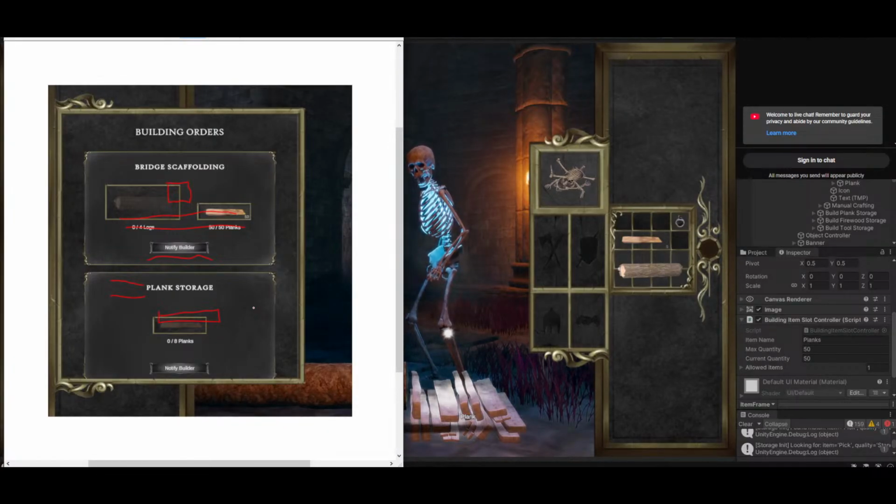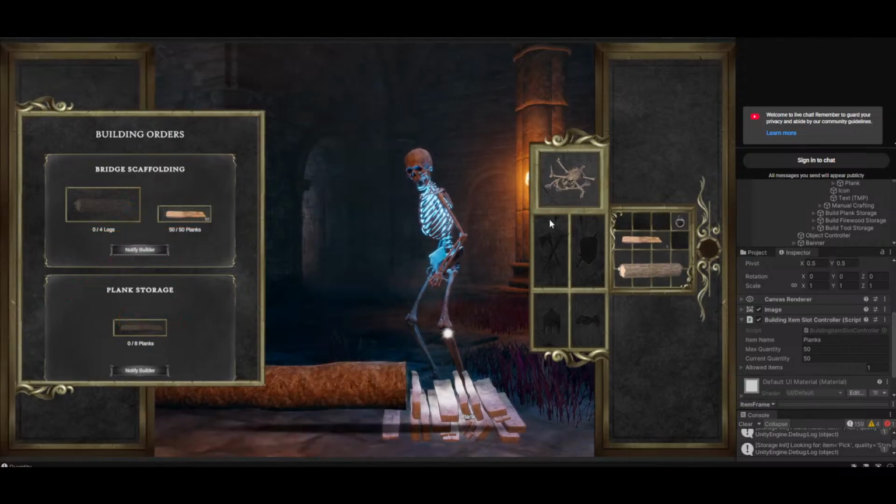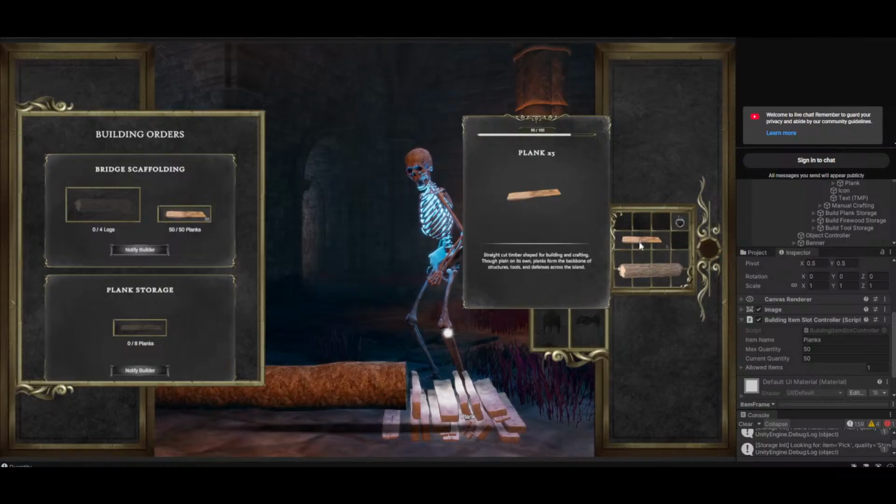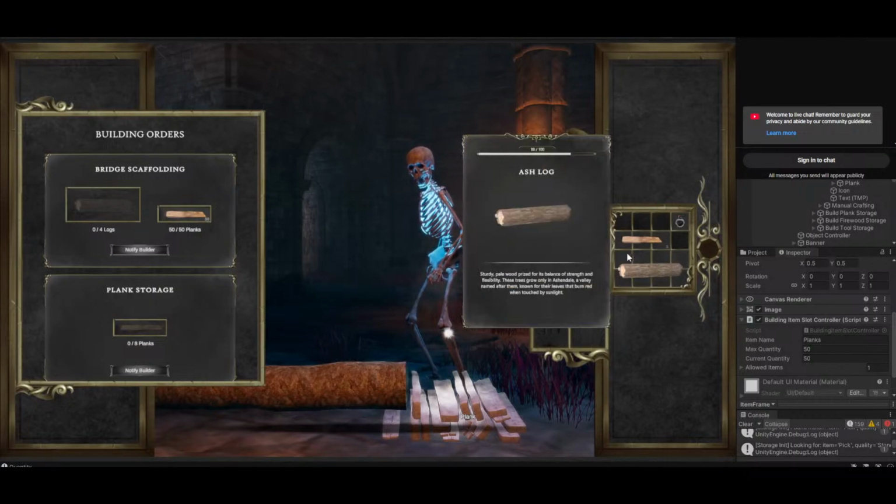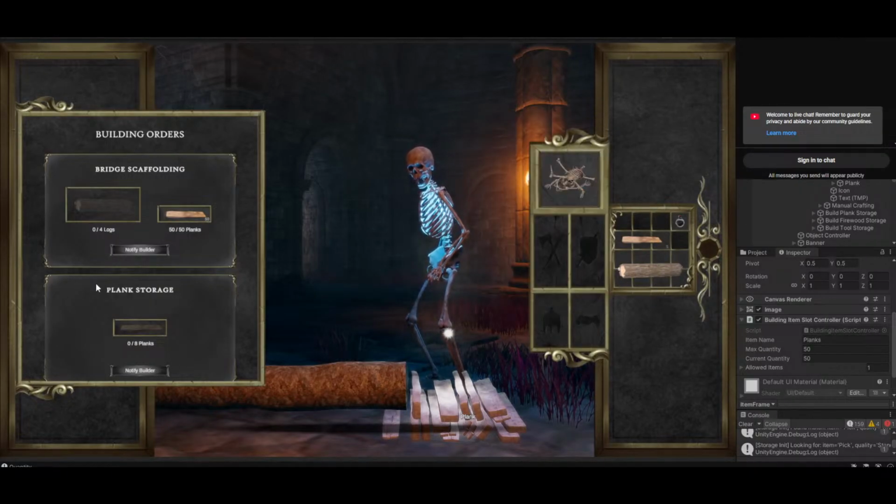Mark this as completed, or something like notify builder if it's completed, or a button that like stores resources or updates resources or something like that. So if you click the button, it will just take resources from our inventory immediately. For example, if you have planks and logs, it will just take from this and then put it in the checklist. So that's the easiest way to do this.